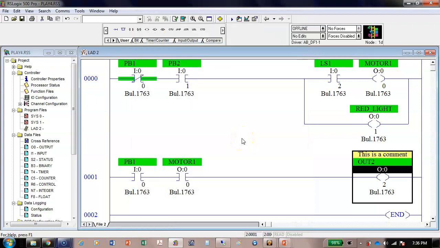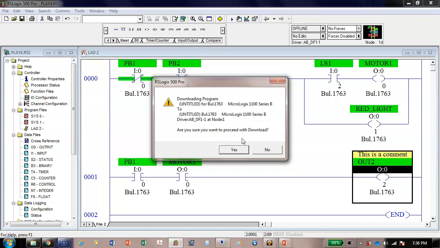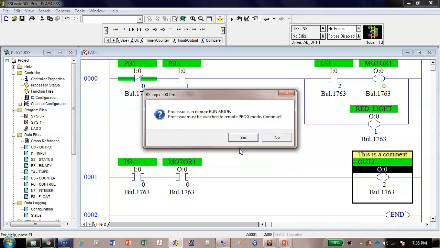It's going to come up here and it's going to check syntax again. It's asking me, do I want to download the file from this unnamed CPU? We'll tell you how you can actually name that, and I'm going to say yes. Right now, my PLC is in run mode. We cannot download it when it's in run mode.